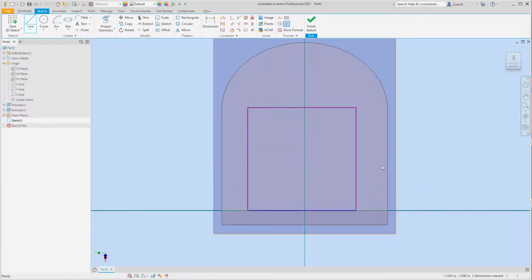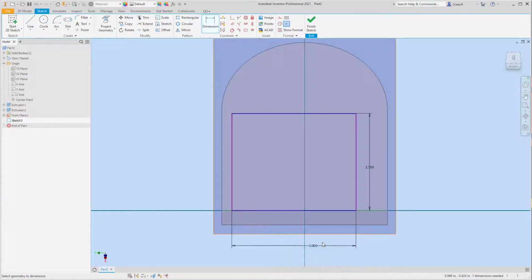So there's that. And then this dimension from here to here is 2.5. This whole thing here is 3 from here to here. That's 3.